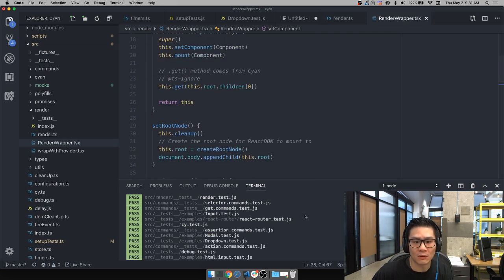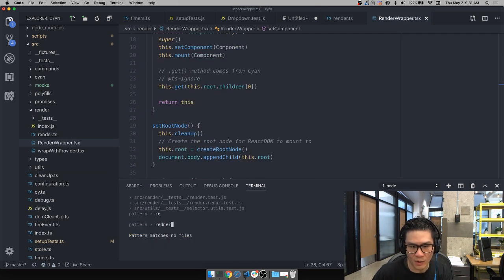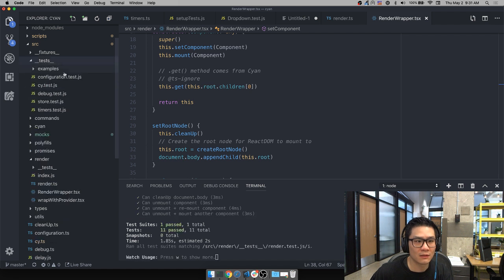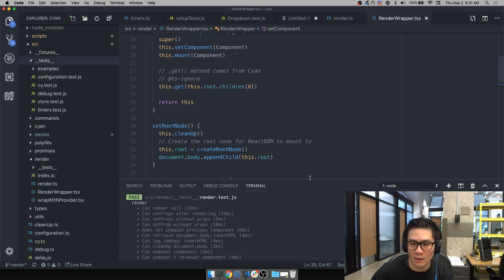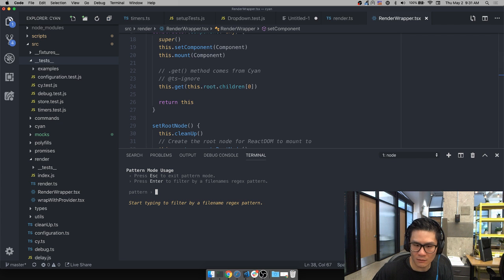Let me just isolate some render tests so that not everything is firing. Oh, by the way, quick tip. Within Jest, if you run it in watch mode, you get this kind of watch experience, which is great. If you press P, you're able to do finer grained searches to run just an isolated set of tests, which is cool.